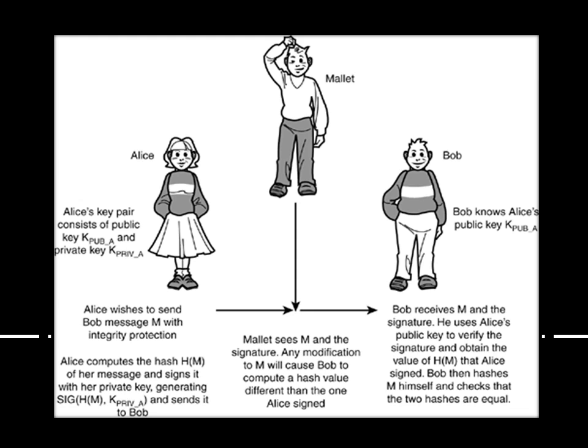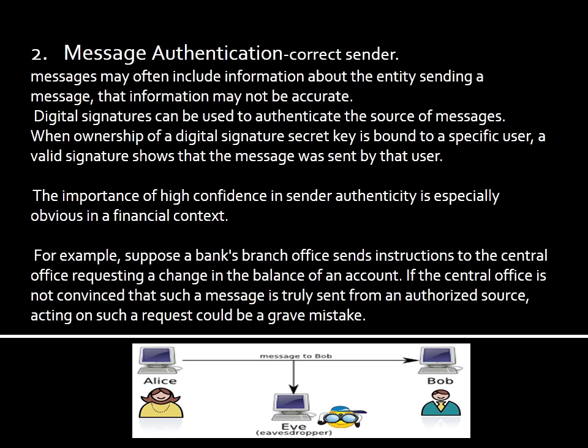So we can see we have a sender, say Alice, and a receiver, Bob. In between is a person standing, a malicious person. So we see the whole process in the diagram. I hope it is clear to you all. Let us move to the next slide. We see the second point when we are talking about security: message authentication. We already discussed it. What is meant by authentication is the correct sender. The receiver should get the message from the correct sender.